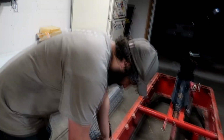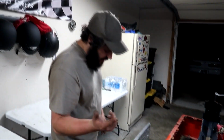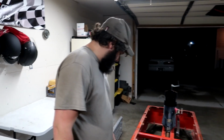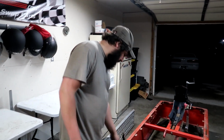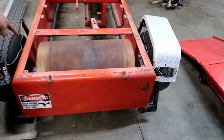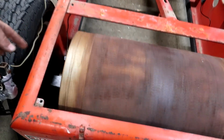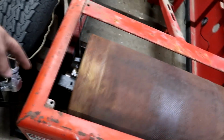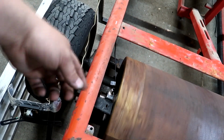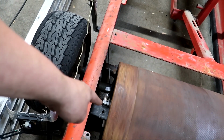So, like I said, I made this bracket. This was a bracket that I had from an oil cooler mount on a Honda Grom. I just cut it up and used it for the sensor. And now when we spin the roller, that sensor picks up 29 teeth on that planetary gear that I welded on. So over here, it's just picking up every tooth that goes by. The sensor that's on here currently is a magnet.